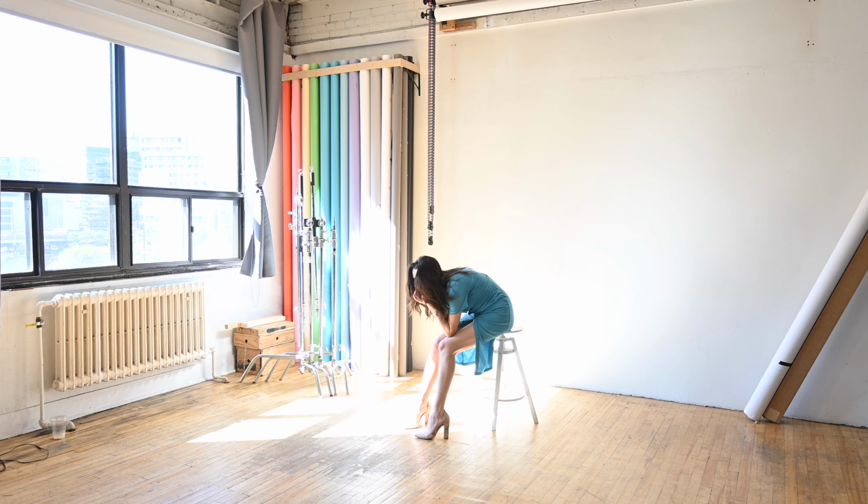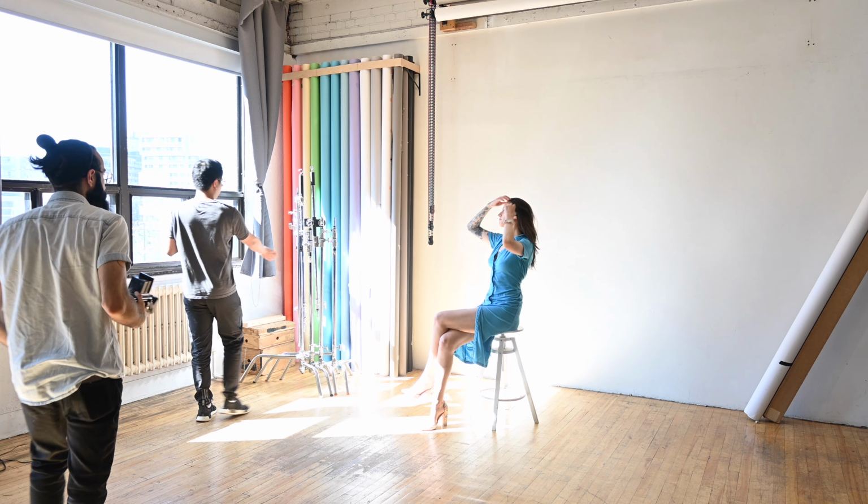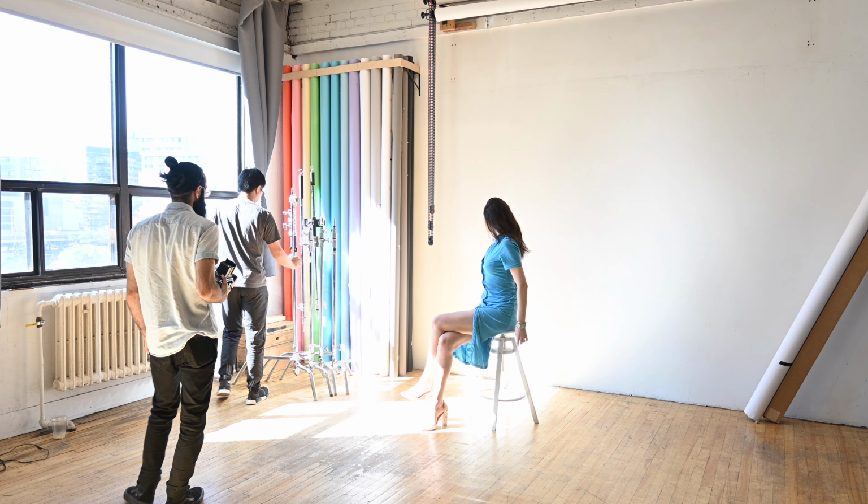Why don't we move the C stand so the shadow's not in there? Oh, is it that one? Yeah, I mean, it's not too bad. No, it's all of them.